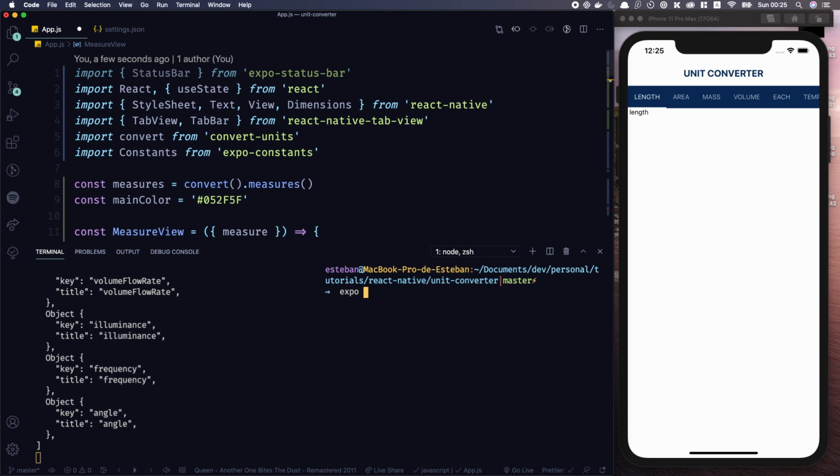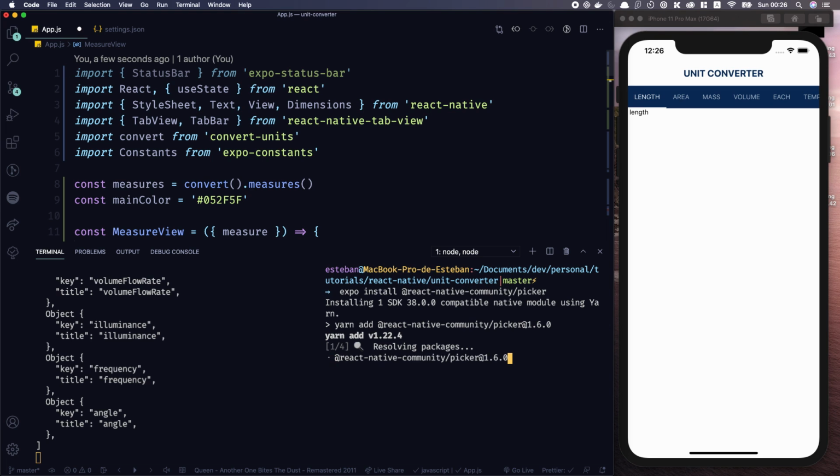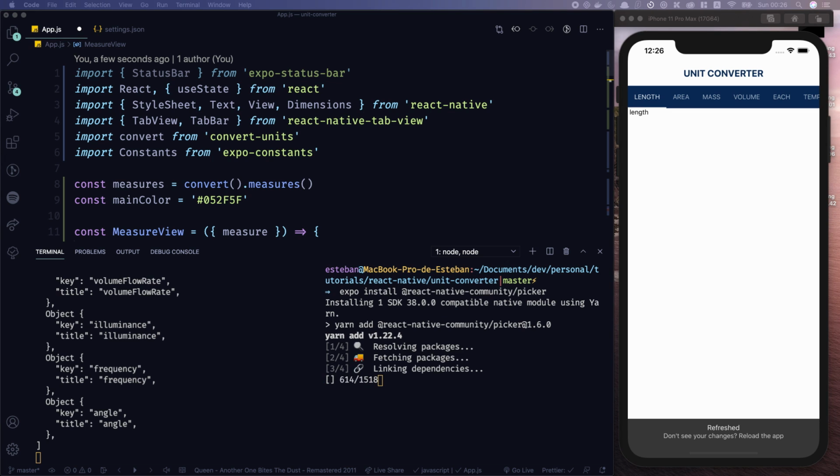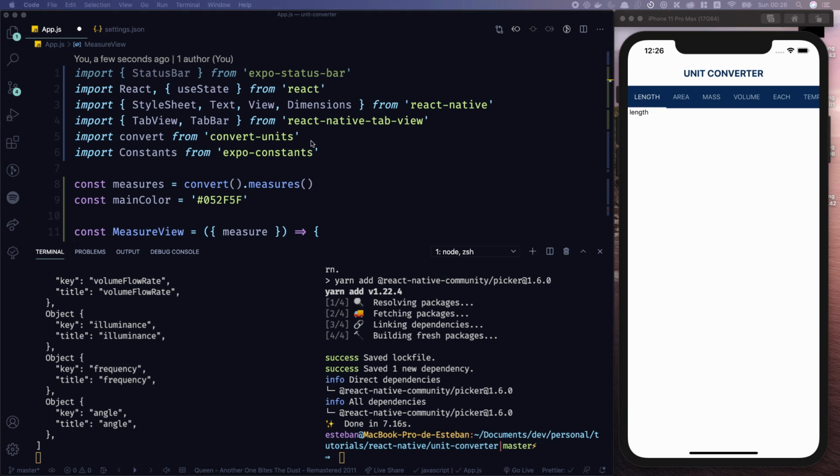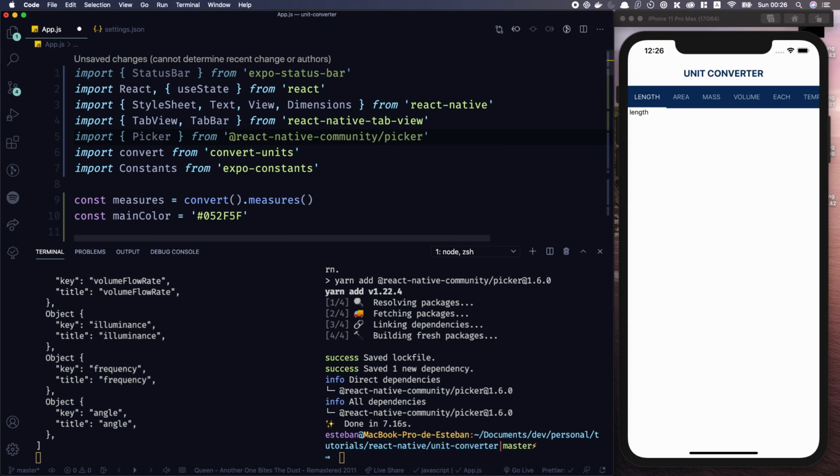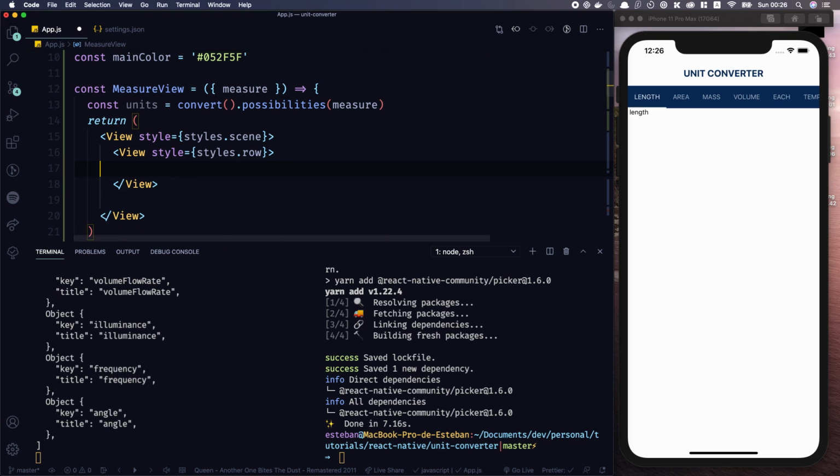So make sure that you use expo install, because we need to use a specific version, and it comes from React Native community /picker. So this is the package that we need, and we are just going to install that. Shouldn't take that long. And now that that's installed, we are going to import that picker in our application. We have the picker there, and now we can start using the picker.